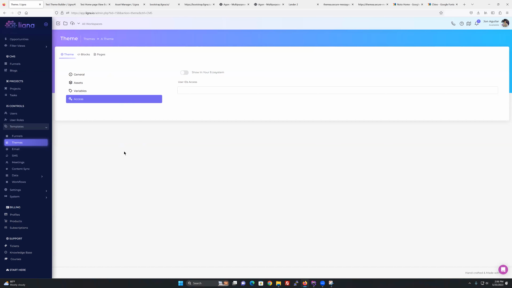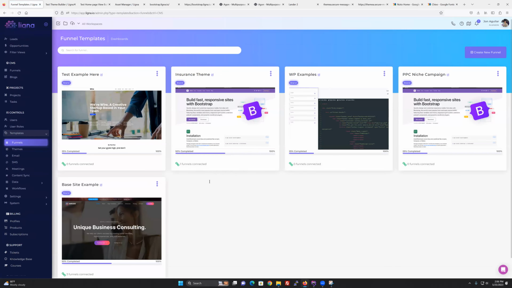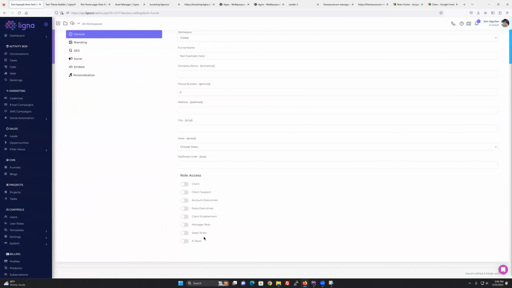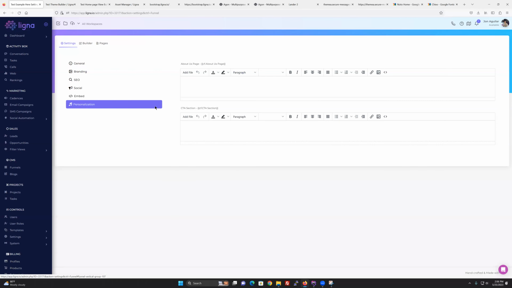So then you would have a roofing role, HVAC role, plumbing role, and you would have different versions of this theme. So my thought process was, okay, you build your theme, then in your funnel section in the templates, that's where you're going to build out all your versions of your site for plumbers, roofers, landscapers, and then apply a role to them. So when you go into the actual funnel template, there's a role here. That's why I don't have roles on the themes, because I look at it like a child user role. This is a very specialized version of this site that you want to use, and you provide all the content, all the custom blocks, the personalization blocks, their profile tags, and it's all built in there.